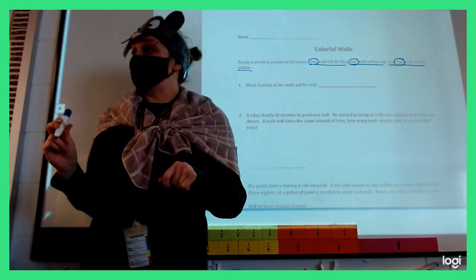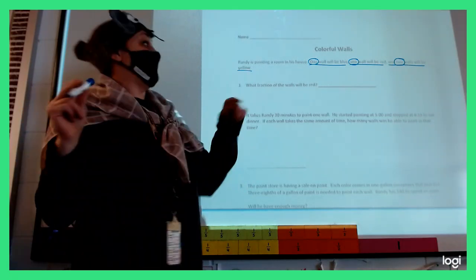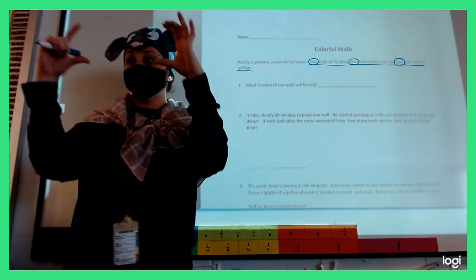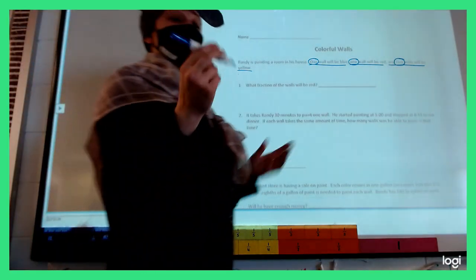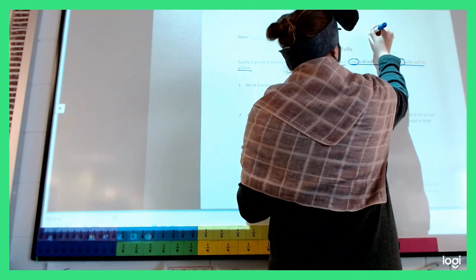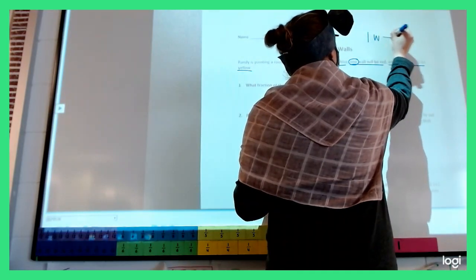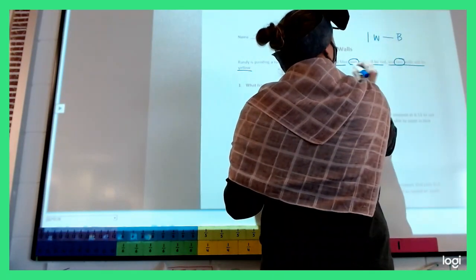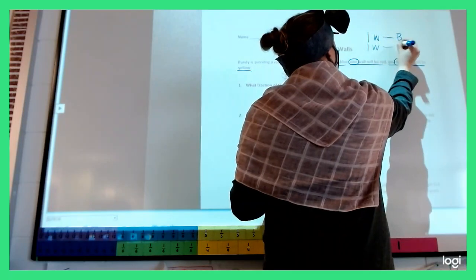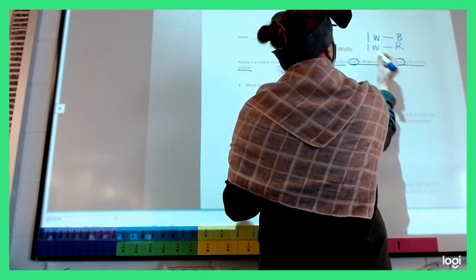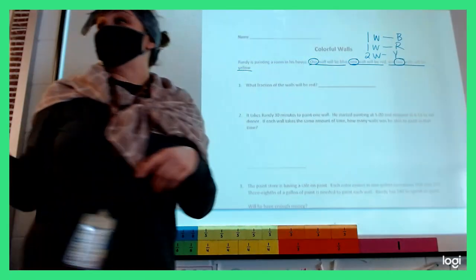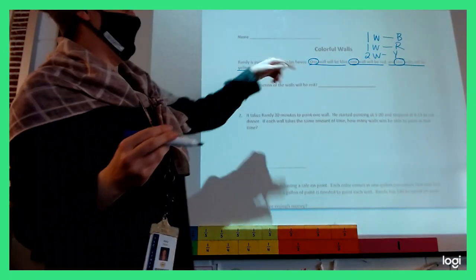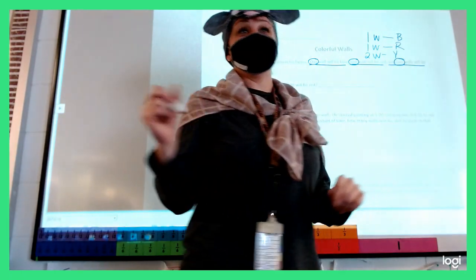The first thing my brain wants me to do, I've told you, I don't like doing math out of a big problem. I'm going to write my information to the side. So I would like you to do this with me. It might help you out. So one wall blue. So I'm going to put 1W blue. One wall red. 1W red. Two walls yellow. 2W yellow. So now as I do my problem, every time I want to know that information, I don't have to look through this and maybe make a silly mistake.